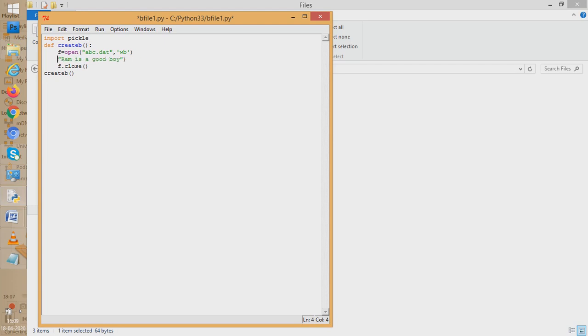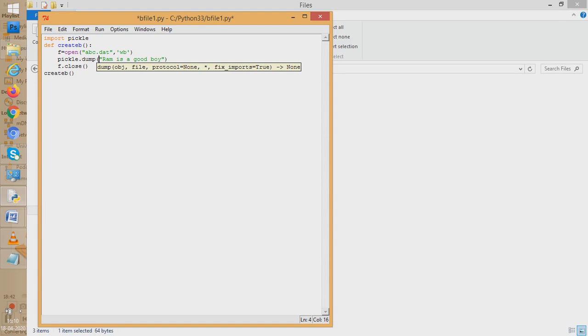I come here and write pickle, P-I-C-K-L-E, pickle, and see, indentation should be seen. It should be here: pickle.dump. So to write, we don't use the write function, we use the dump function. Now we are using the dump function and we are trying to write. So we should understand here that in a binary file, to write something in a file, we use the dump function. And where does this dump function exist? This dump function exists in the pickle module.